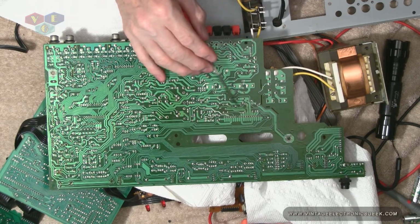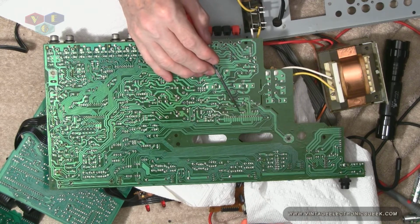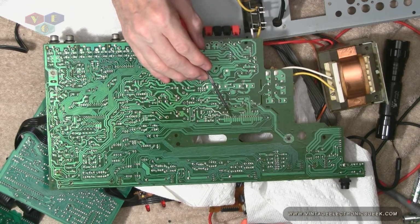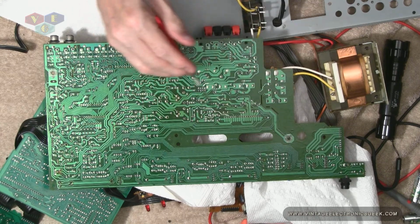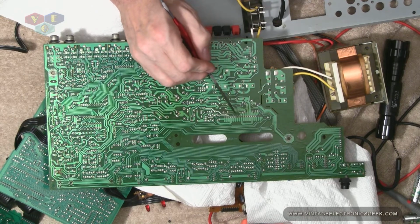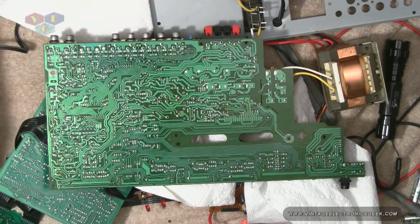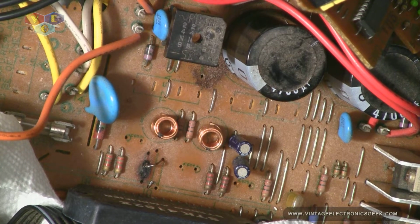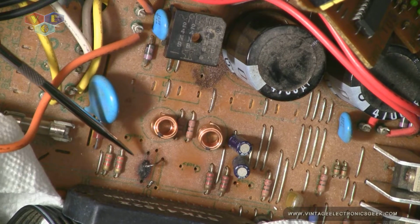I may also pull the capacitors out of line just to ensure I don't have a dead short from them, and also where I could check the amplifier even better, because when it was in line, when it was in the case, checking those pins where the cap was, it was showing a dead short. So that's going to be my next plan of attack. I have some of the components plucked out of here that I was after. Primarily the one here.